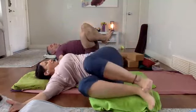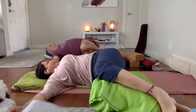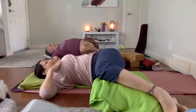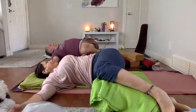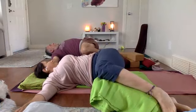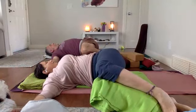Okay, and my knees are going to the right. This blanket can come in between the knees. Sometimes that's really nice. Just take a few moments here and make any adjustments. I always think of this lying down twist, not complicated, but not easy for everybody, as one of those magic poses.